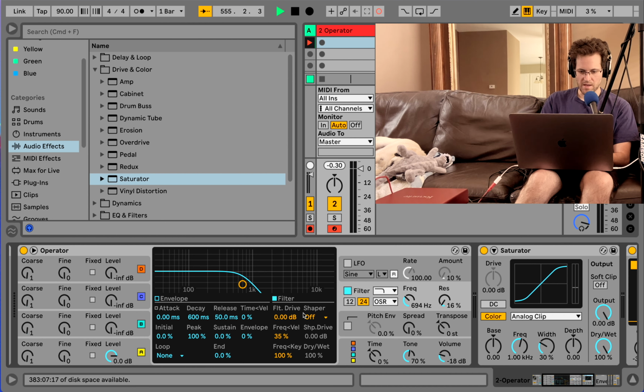So this envelope follower, I'm not going to spend a lot of time on it, but remember I was talking about it. It's a way to add velocity sensitivity to things that don't have velocity sensitivity. And unless you're using a synthesizer, you're not getting velocity sensitivity on any of these. So in the future, phaser, flanger, saturator, pretty much any audio device, are going to have some sort of widget down here for velocity sensitivity. It probably just takes a lot to code that in. And maybe Ableton Live 12 will do that. Who knows? That would make sense, right? And that's probably why this envelope follower exists.